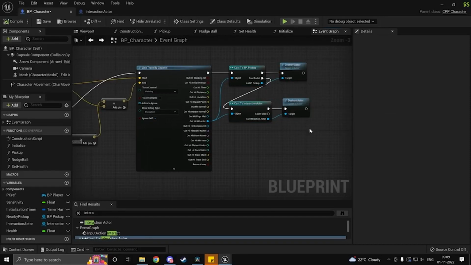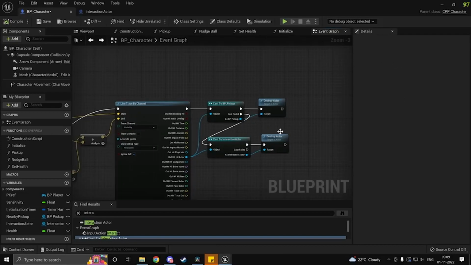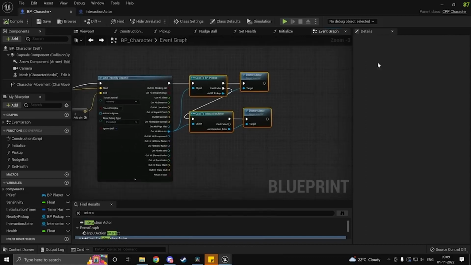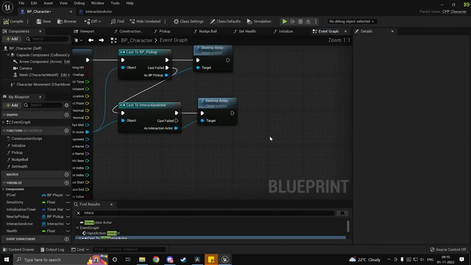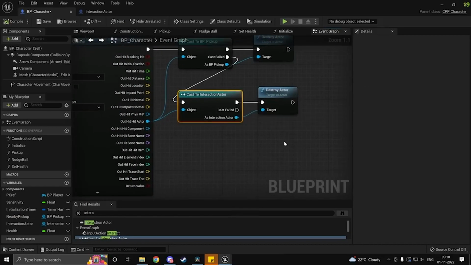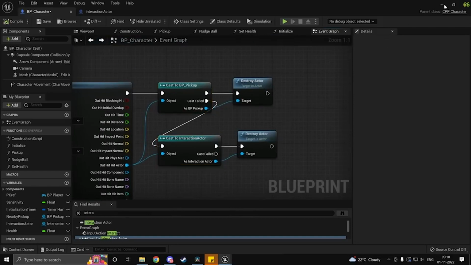And in Unreal Blueprint, there's actually a very elegant system implemented. We'll be talking about both the Blueprint and C++ versions of interfaces now. So in order to handle this problem, what we can do is we can actually create an interface. So I'll show you guys step by step to implement this exact logic using an interface. And we can actually have separate logic as well for both the interaction and the pickup actor.